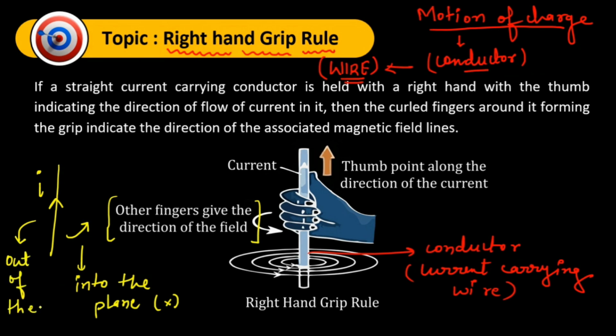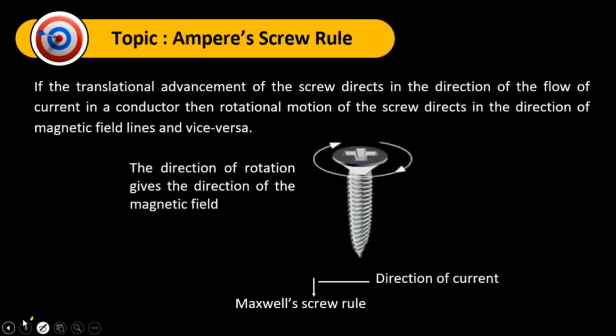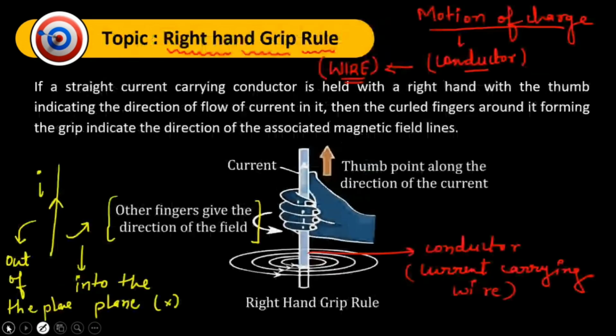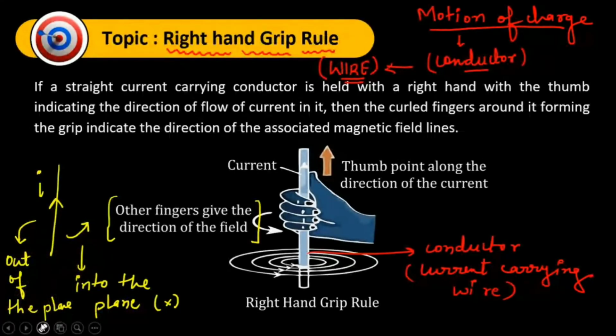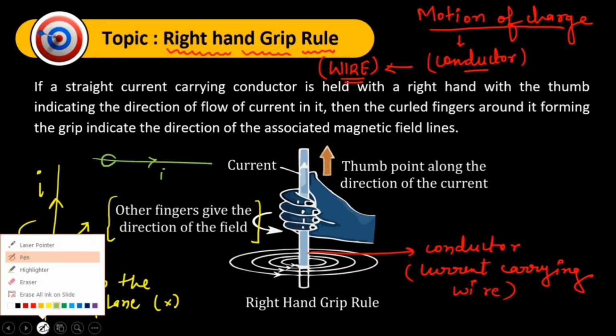What I want to say here is, whenever there is a current carrying conductor, it may have a different direction of magnetic field in different planes. What do we mean by this? It simply means that on one side the field might be going into the plane, and on the other side it might be coming out of the plane. So if the wire is carrying current in this way, the field must be originating from one part and terminating into another part.